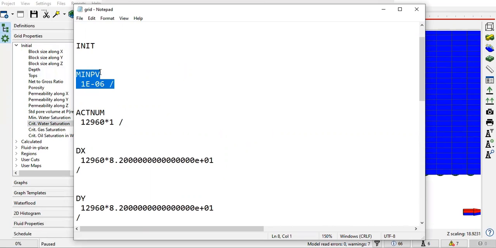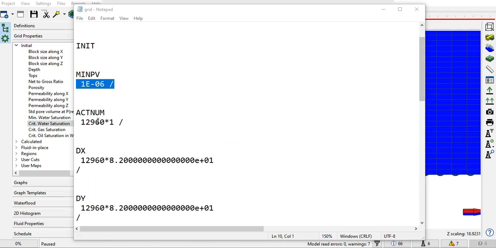And this one, PV, means we will only allow the grid blocks that have a pore volume of at least this minimum value. So we will allow any block with a very small pore volume, but we will reject anything below this pore volume.